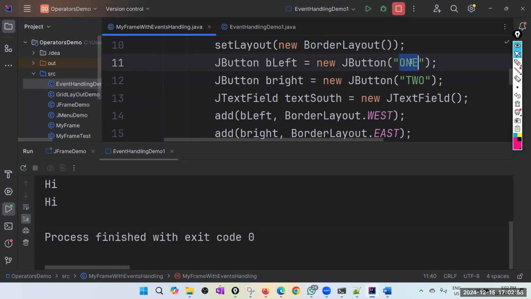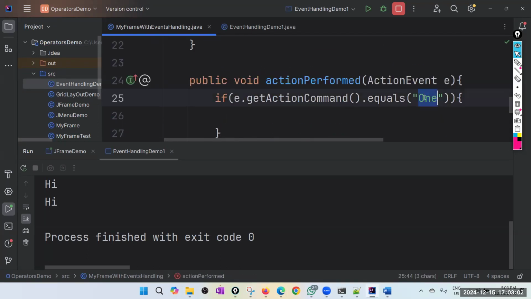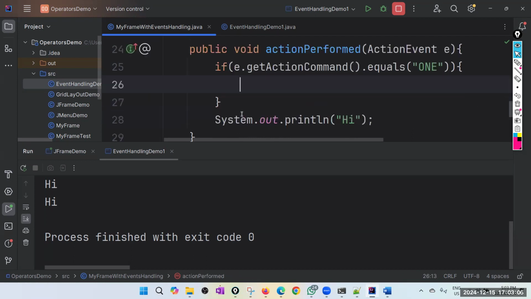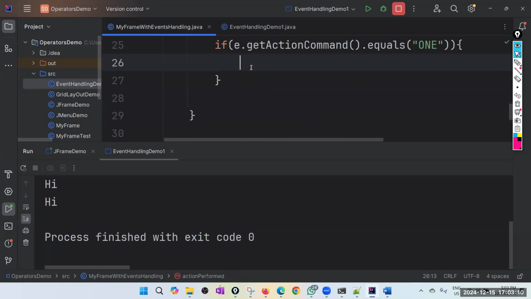Okay, left button is 1, right button is 2. So if it is 1, capital 1, I will say 1 is clicked.